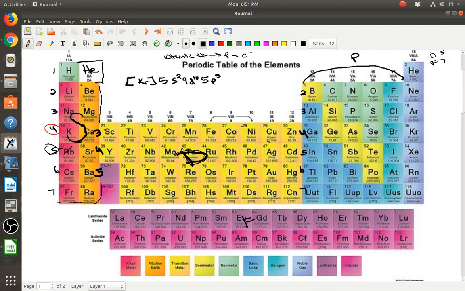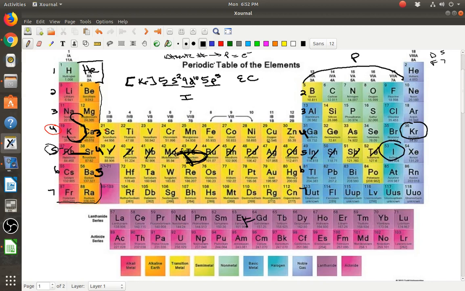All right, this is an electron configuration of an element. I want you to see if you can figure out what element this belongs to. So what we do is we look at this, and we see that it contains krypton, and then it goes to the 5s2. The 4d10, 1, 2, 3, 4, 5, 6, 7, 8, 9, 10. And then the 5p, we go back up to 5p5, 1, 2, 3, 4, 5. So this is for iodine.